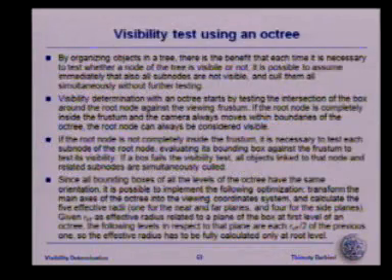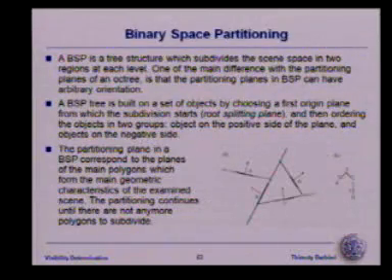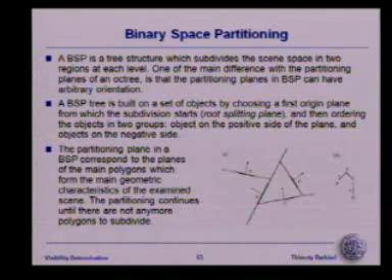This story over here explains the visibility test using the octree, which is something that I already told you, but you have it here in writing. And this is the other possible approach, which is binary space partitioning. With binary space partitioning, the foundational idea, which is dividing the space to determine which objects belong to which part of the space, is the same. It just changes the technique I'm using for subdividing the space.